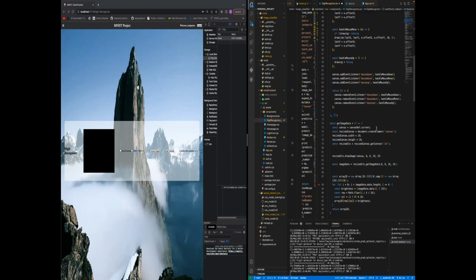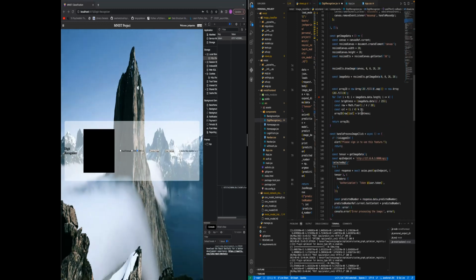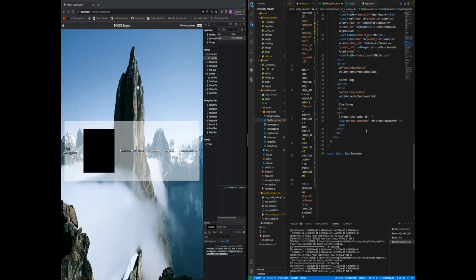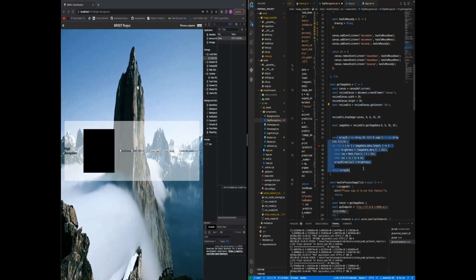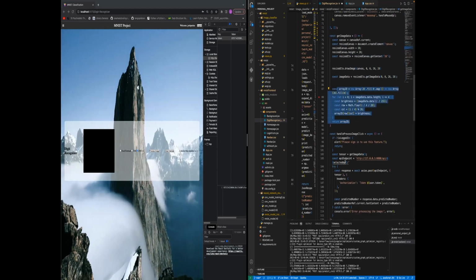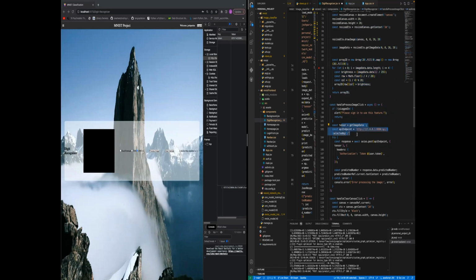And then that's just getting, let's see. I had to resize it because my neural network was trained on certain dimensions of the data set, and a 28 by 28 pixel canvas on a web page is actually really small. So I believe I made it 280 by 280, and then I did a resize function here and redrew the canvas and passed that in. I made an array, took all those values and turned it into a tensor. And then it sends that tensor to the API endpoint, which is my backend.